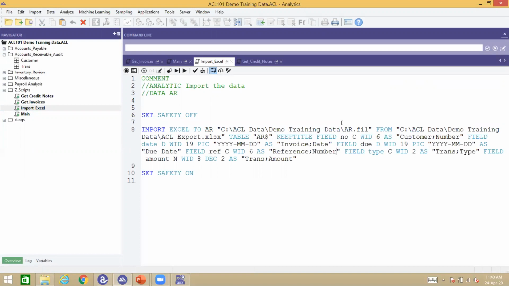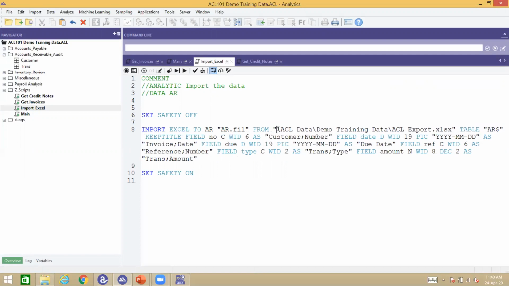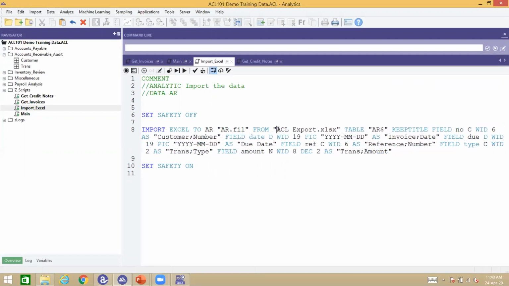Now, the one problem here is when I look at my script in AN, my import script, I'm using a file path that exists on my machine. That is not necessarily the file path for the data on the client's machine, which means that import script is going to fail and all subsequent scripts will fail. So I should rather not refer to a file path in my script unless the client agrees to always put all their data in a very specific file path on their machines.